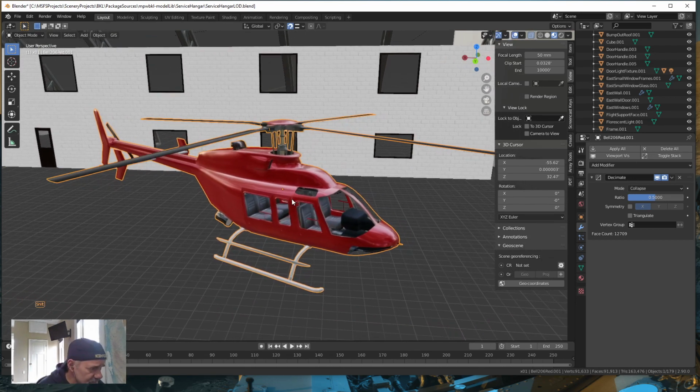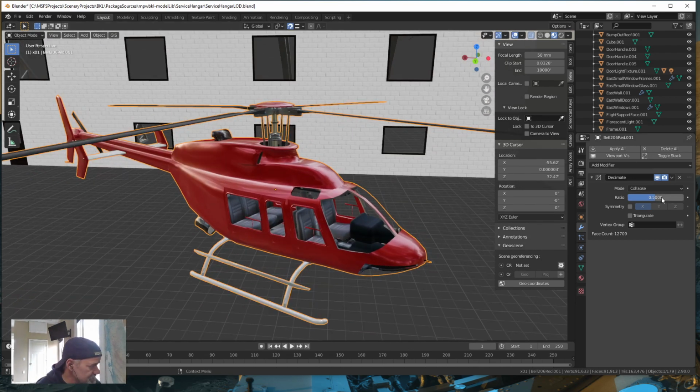Okay, let me zoom in a little bit so you can see this, and I'm just going to Control Z and undo what I just did. Okay, now watch the helicopter really close while I change this to 0.5 again and hit enter. Watch, you'll see some subtle things going on. All right, so some of the shading kind of changed over in this area and over here, because that modifier removed edges and vertices. It simplified, it generalized that model.